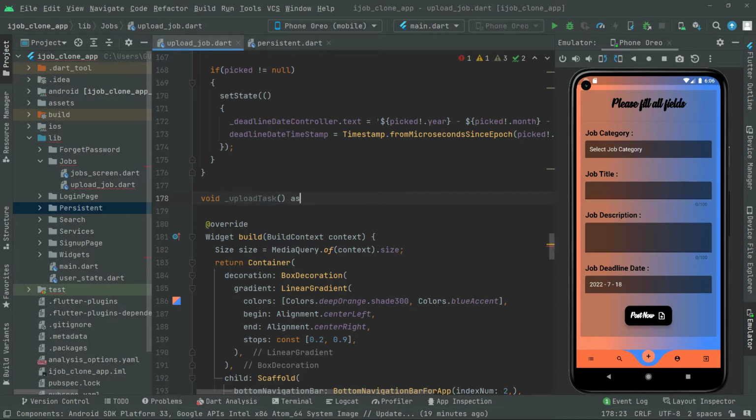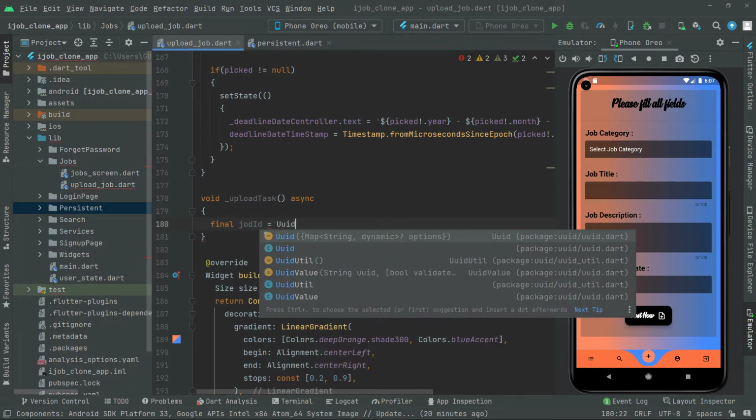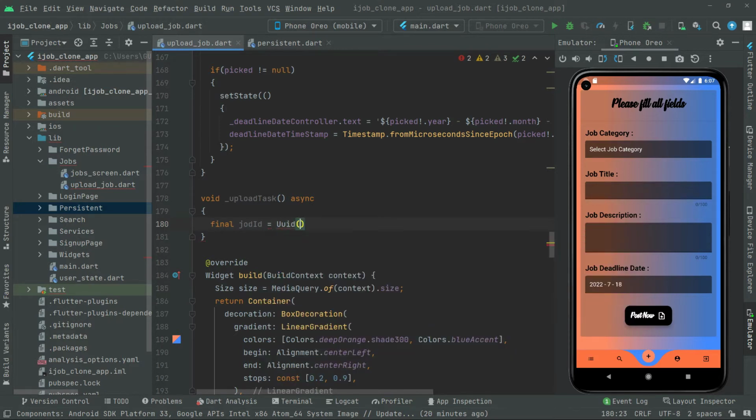This will be asynchronous, so async right in here, and then curly braces, take this down. Now right in there, first we will create a job ID variable, in which now we will assign the UUID. There we go with a version 4.